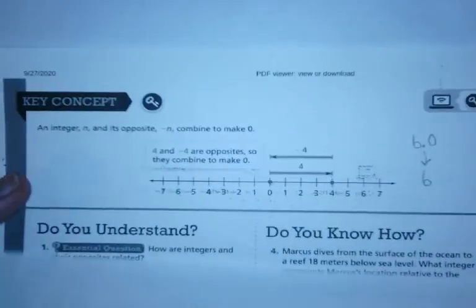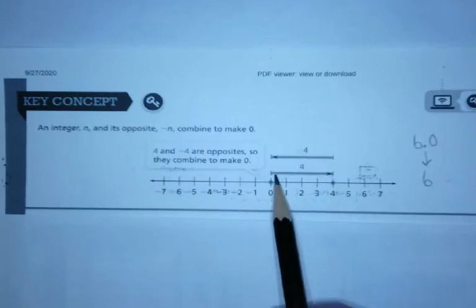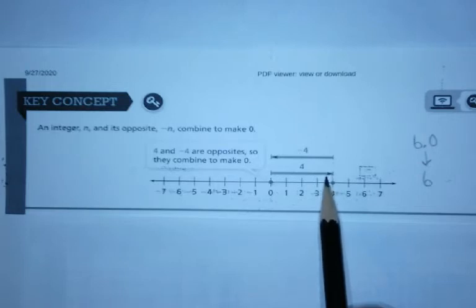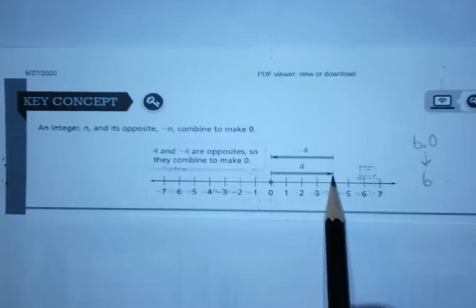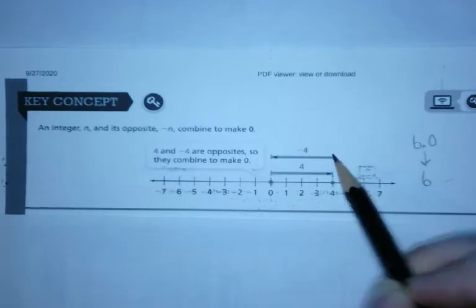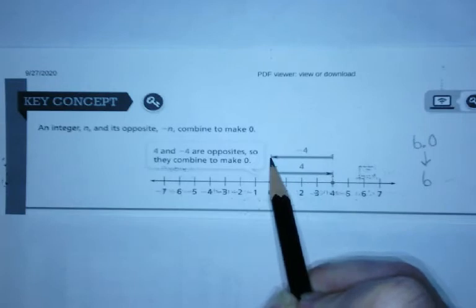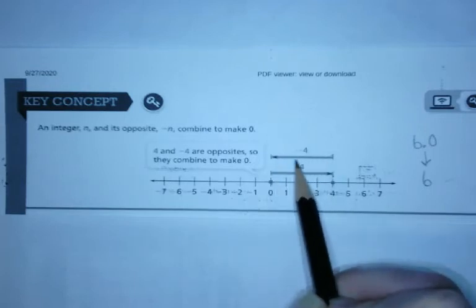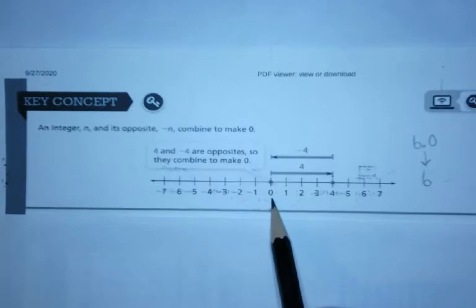Again, if we look back up at the top at the key concept, this first bottom arrow, so when you have multiple arrows, the first one will be lower. That would be your first number, okay? So starting at the 0, we're going to move to the positive 4. We're going to then pick up our pencil and start a line above it, and you'll see that this arrow goes to the left in the opposite direction since we have a negative 4, and negatives move in the left direction. And we end up back where we started at the value 0.